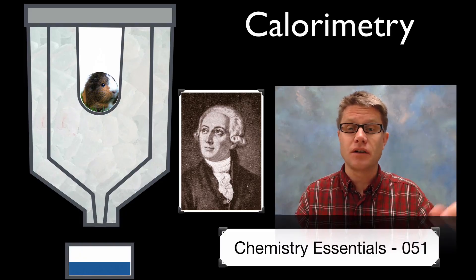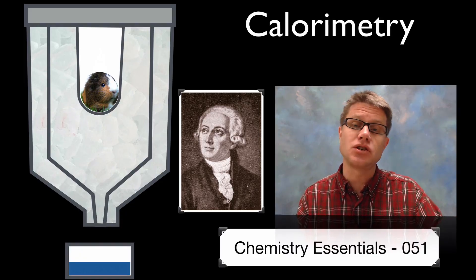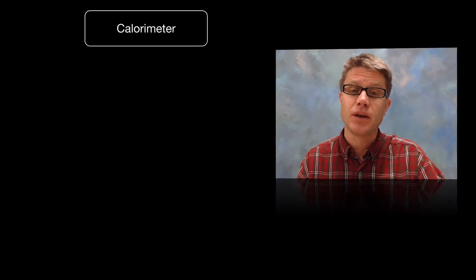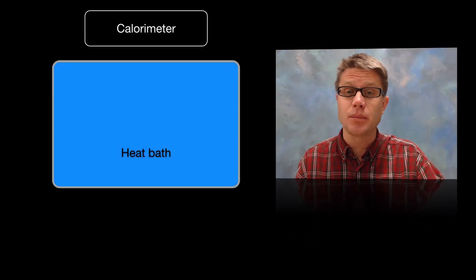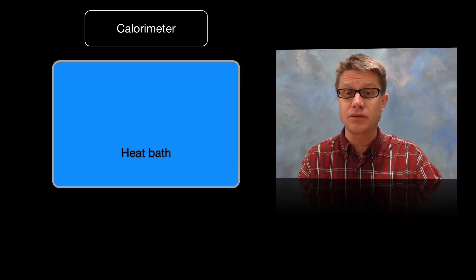Requires oxygen, gives off carbon dioxide. And so what he was really looking at is the energy given off by this system. And so a calorimeter is pretty simple. It only has two parts. It has a heat bath around the outside.